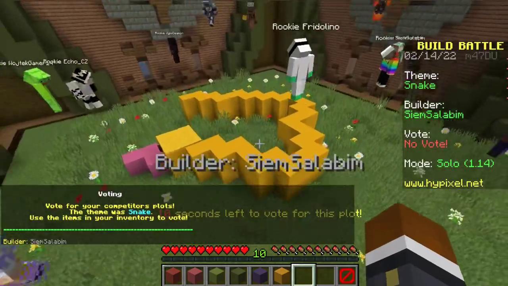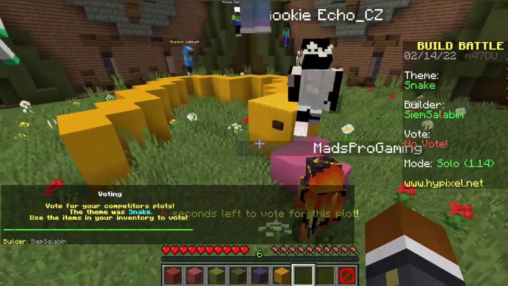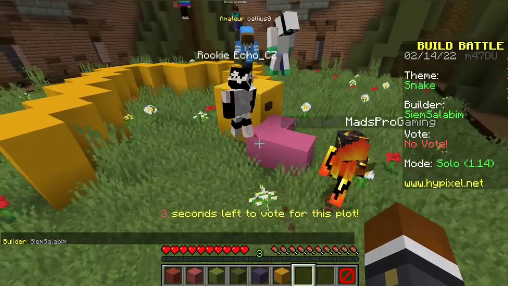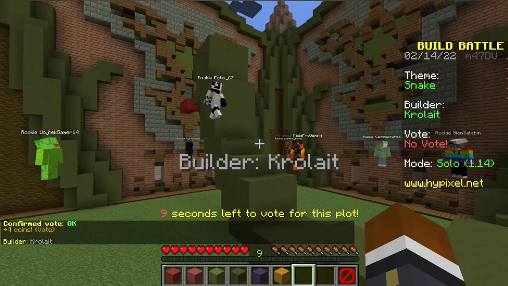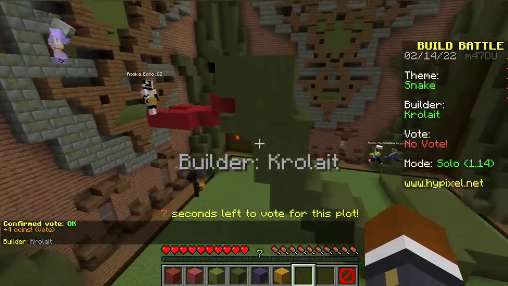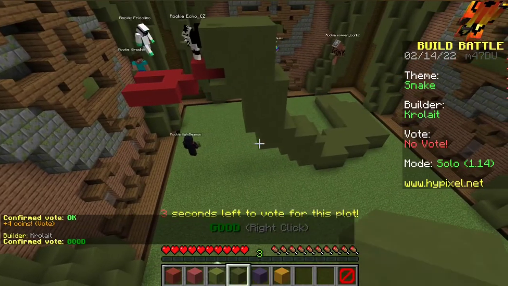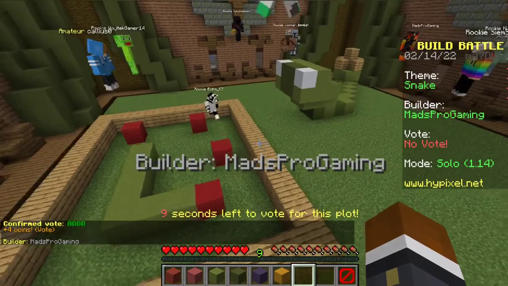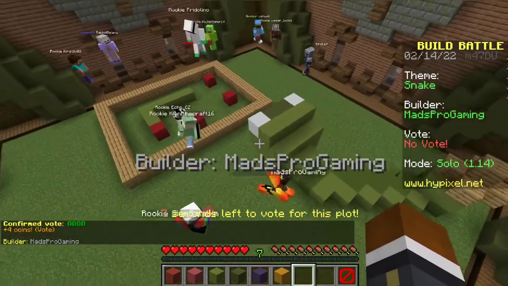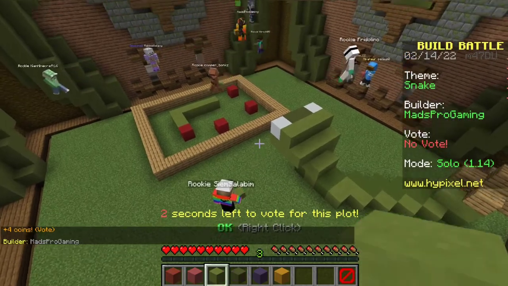First one, Siam Sial Beam. Looks like a duck that turned into a snake. So I'll give it an okay. Builder, Crow Late. What is this? Oh, I like the tongue. I think it's good. Mats. Oh, he copied me. No. It's copied. That's a super poop.